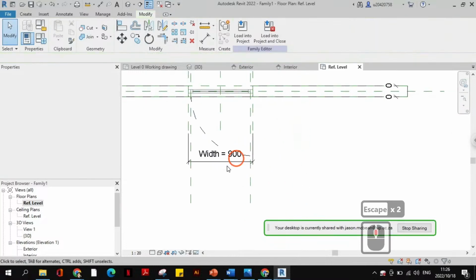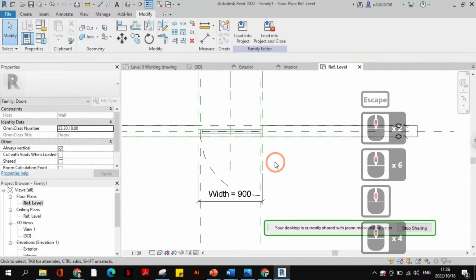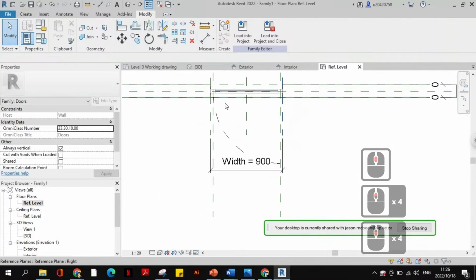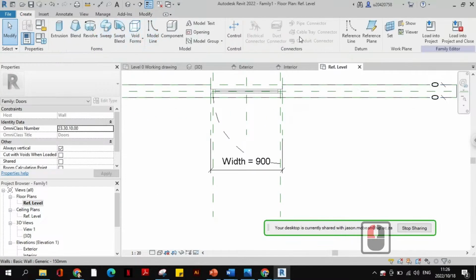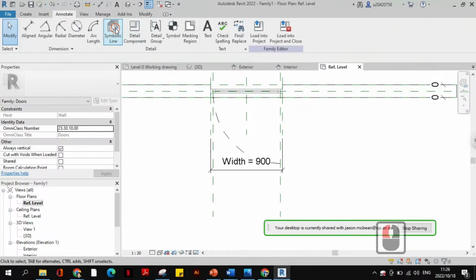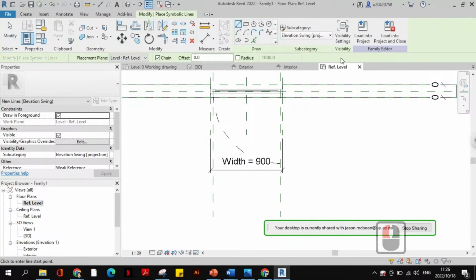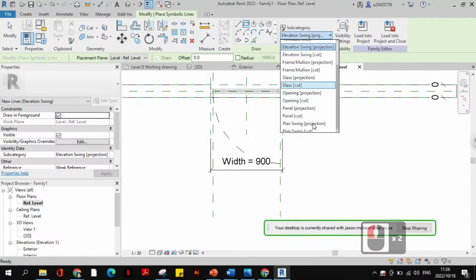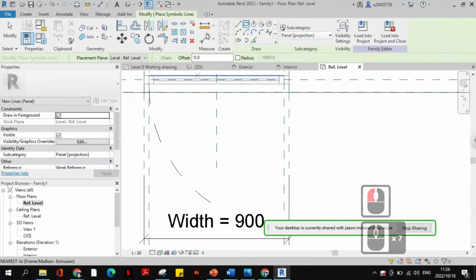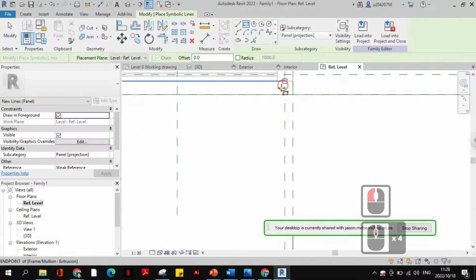Okay, you see what I'm doing here? Now we're also going to use a rectangle: create, annotate, symbolic line. Here we're going to use a rectangle, and then this is frame or panel projection. We create a rectangle.